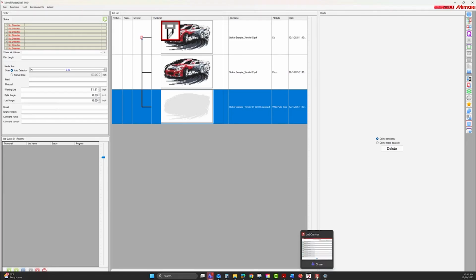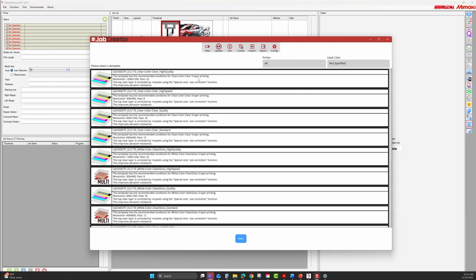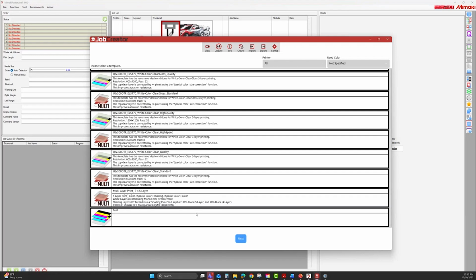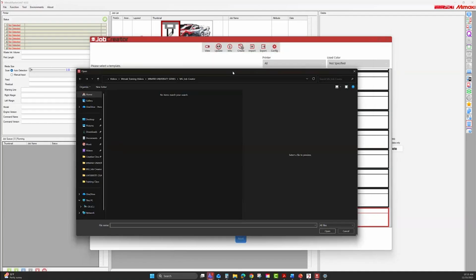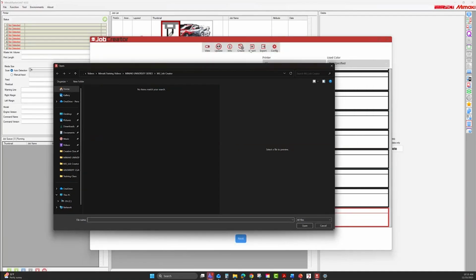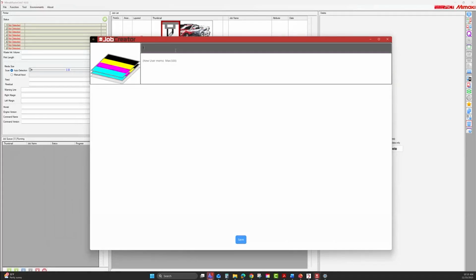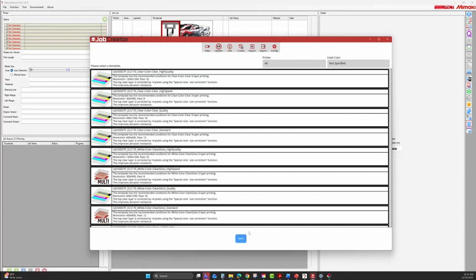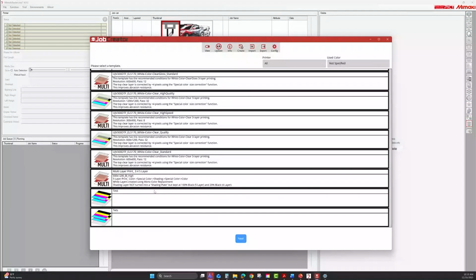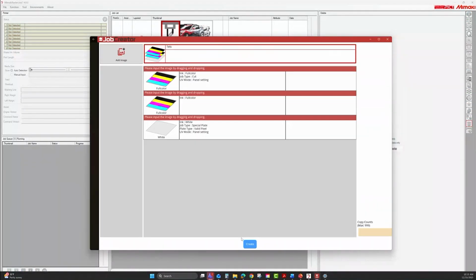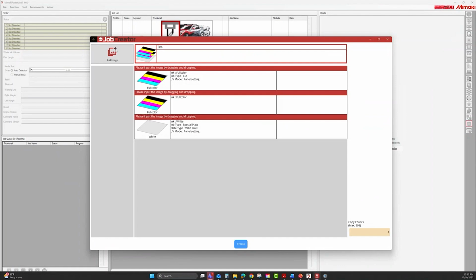So like I was trying to show in the video, once again, it was very choppy, but all you have to do to make a new preset is press Create, find where you saved your original file, press Open, a new window will pop up, write whatever information you want here, and it will make a new preset for you.